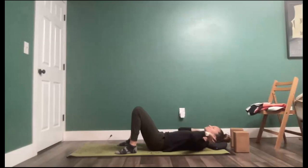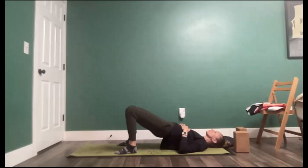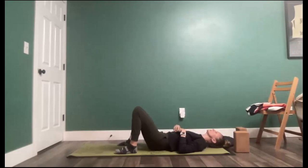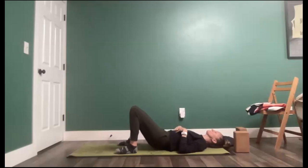So draw the heels down. And then as you inhale, gently roll your hips, low back, mid back off the ground, coming onto the shoulder blades. And then exhale, roll onto the mid back, low back, back to the glutes. So just a couple, rolling yourself up and off the ground. Last one.